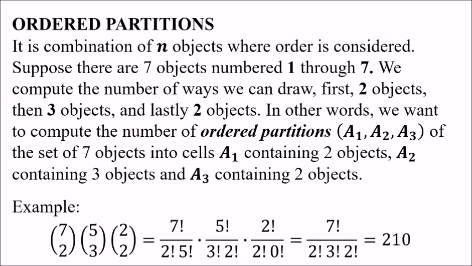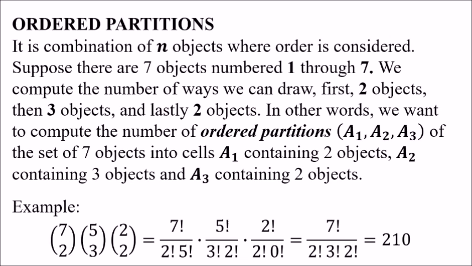Mauuna yung 7 combination 2. And then after drawing the 2, ang maiiwan na lang dun sa 7 ay 5. Okay, susunod, 5 combination 3 because we need to take or choose 3. And then after choosing 3, maiiwan na lang dun sa 5 ay 2. And finally, we will choose 2 out of 2. Kaya 2 combination 2. So we just multiply the combinations of these 3 different procedures. We just multiply 7 combination 2 times 5 combination 3 times 2 combination 2.